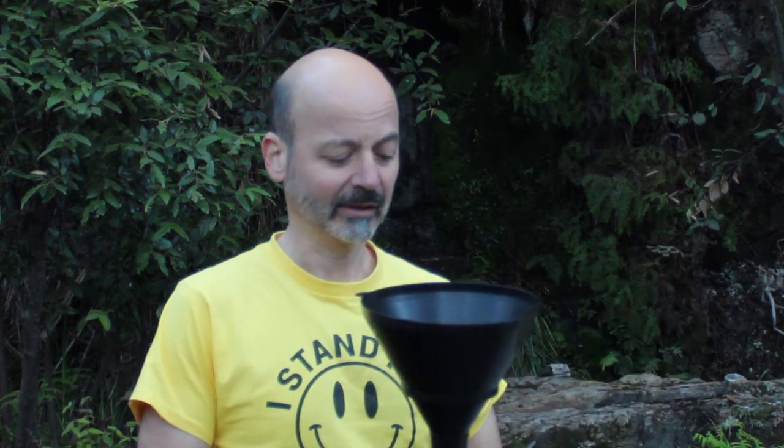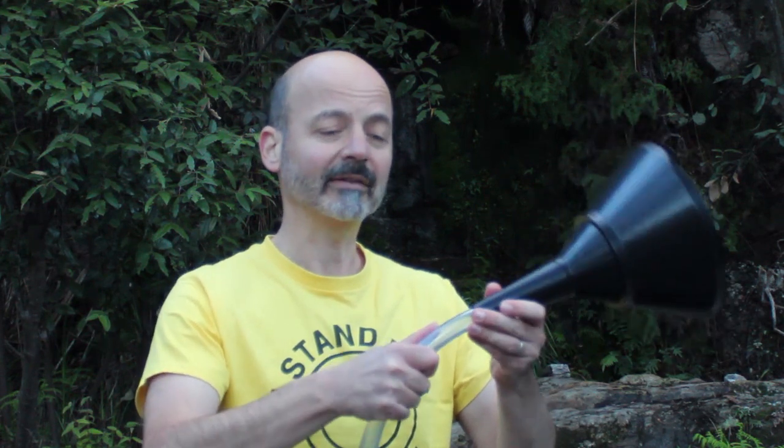So a friend of mine came up with the idea of just getting a funnel and threading a hose through it. And so I'm doing the same thing here as well, because I thought it's going to save me a lot of time, and then that way I can just get my water in and out and away I go. So I'm going to give it a try and see what happens. If it doesn't hold properly, then the suggestion is just to get some sort of duct tape, put that around where the hose and the funnel meet, just so that you don't get much dripping and things like that. But I got a feeling that this should work as it is. If it doesn't, I'll do that as well.